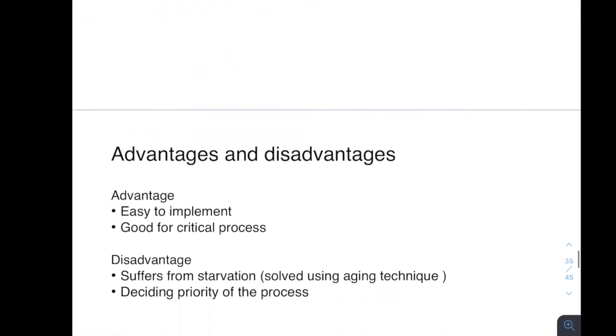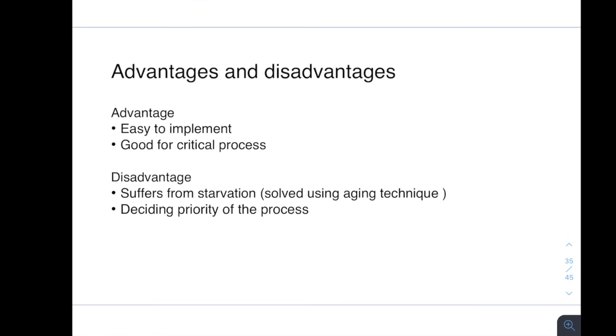Okay, let me look at the advantage and disadvantage. The advantage is that it is very easy to implement, in the sense that you can write the code, and it's good for critical processes. If you have some critical process, you can increase the priority of that process, and it will get scheduled first. That's why it's good for critical processes.